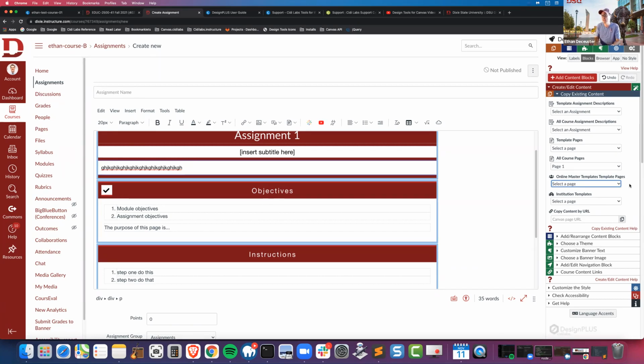It's similar to putting things up in Canvas Commons, but it's nice because when it gets put right here in the sidebar, you can see how easy it is to just select it from a drop down and click it, and it'll pull it right in. So yeah, it's a really powerful feature that hasn't been utilized a lot at Dixie State yet, but I'm sure that they'd be happy to work with you on that. And so I'd refer any of you that are interested in doing that to work with Scott Allen.